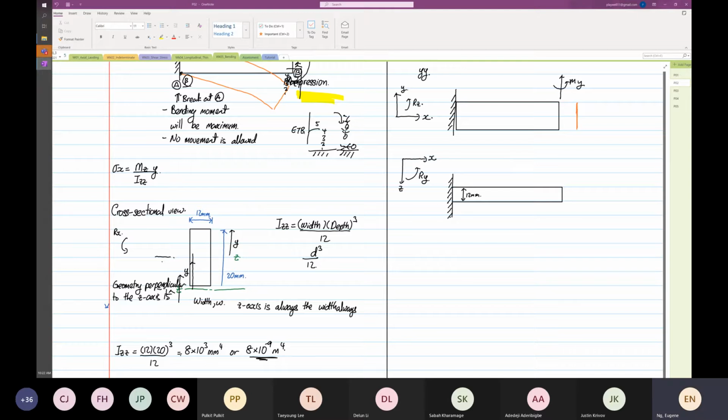So where's this dimension over here? This is the 20 millimeters, and this orange line is shifted again. Now if you view it this way, we know this is our moment in the y direction, and this is equal to 1660 Newton meter. So now when you see it, we know our deformation pattern will go this way.